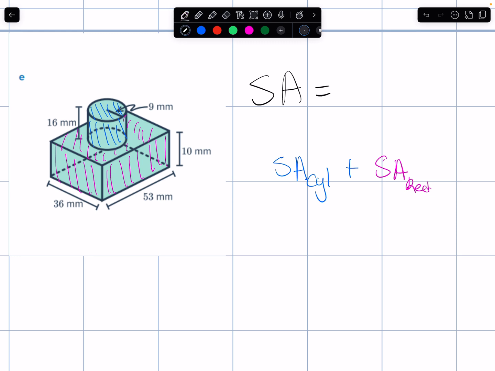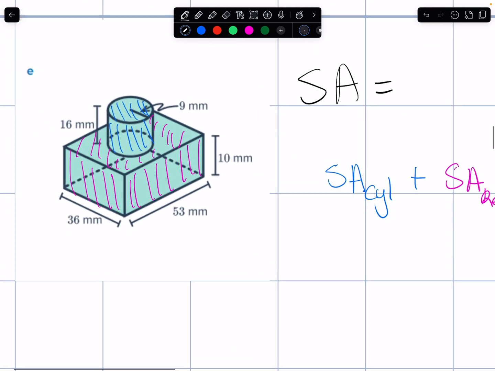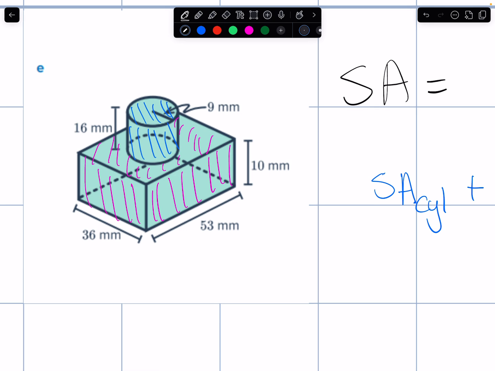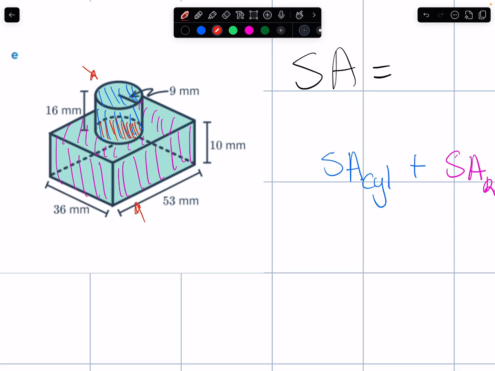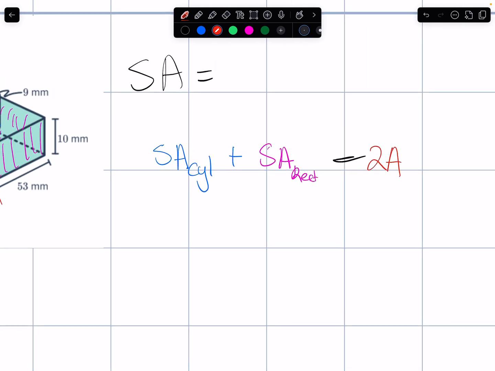This is the important part. This is the really important part. We're going to say take something away. Now, the reason is if we calculate the surface area of a cylinder plus the surface area of a rectangle, what we're failing to realize is that this face in here is not visible and it will be calculated. Now, the important part is it is not taken away once, it is taken away twice because it is taken away from the cylinder and it is taken away from the rectangle, the top face of the rectangle. So minus 2 times the area of our circle.